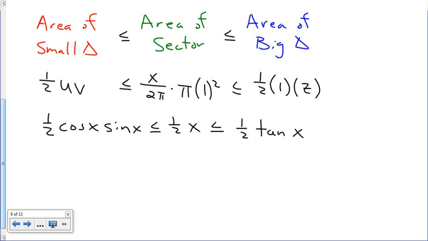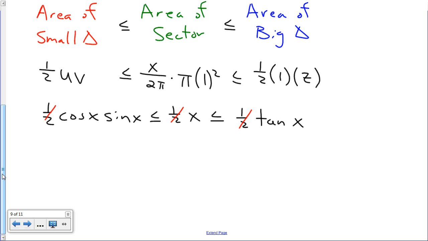All right. Now what I want to have happen here is I want the middle of this double inequality to turn out to be that limit function we're trying to analyze. We're trying to analyze sine of x over x. So I want to do some things to this so that the middle of this becomes sine of x over x. That's the goal. So the first step that I see is I can multiply through by 2. And basically what's going to happen is the 1/2s are going to cancel out when I do that. Multiply everything by 2.